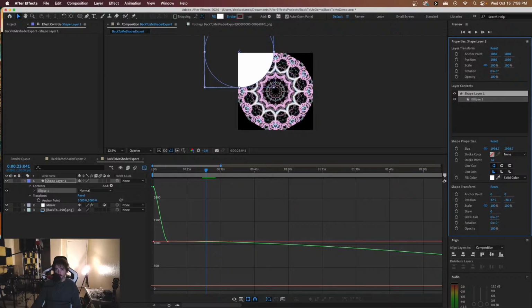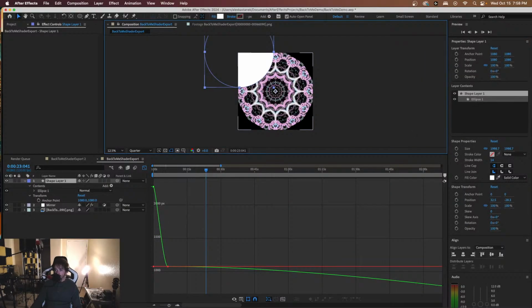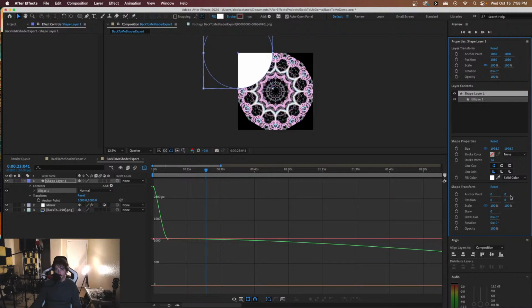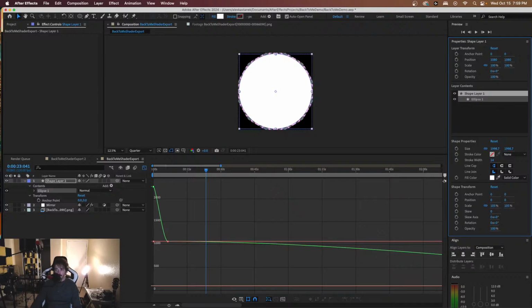No, that should be fine. And then if I make this 0, 0? Okay. Now what if I make its anchor point 0, 0 again? Now it's centered. Okay. So now I think I just didn't scale it fully symmetrically. Okay. That looks good.